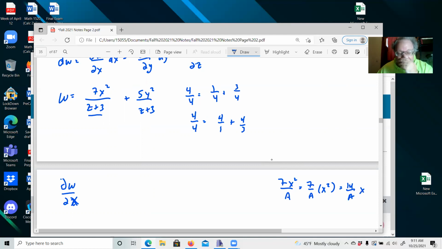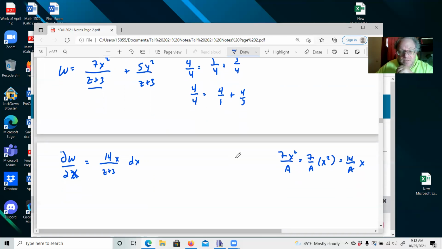So rather than look at this z plus 3 and get intimidated by it, because most people do, they have to take a moment to process this. And this is how I'm processing it. I'm saying the z plus 3 is constant. It's 4 plus 3, 11 plus 3, whatever. I'm thinking about it this way, and then I can just go ahead and take my derivative without having to worry about the z. I don't even see it. It's an a or a b. It's a constant. So this is going to be 14x over z plus 3, and then we're going to put in our proper dx here.